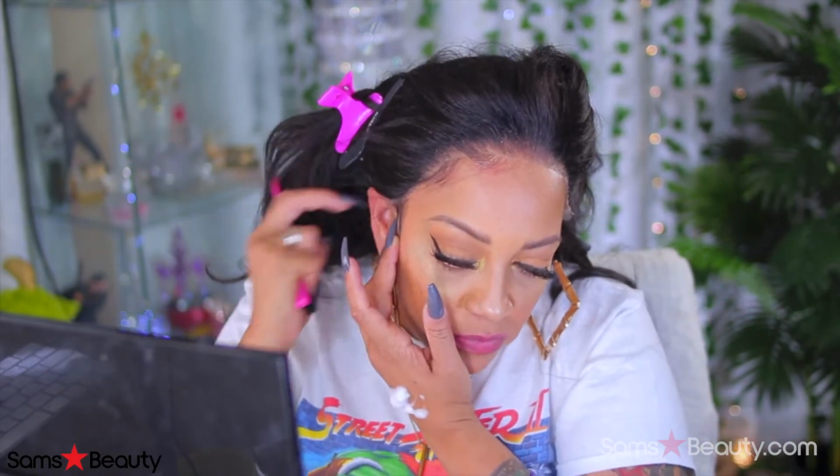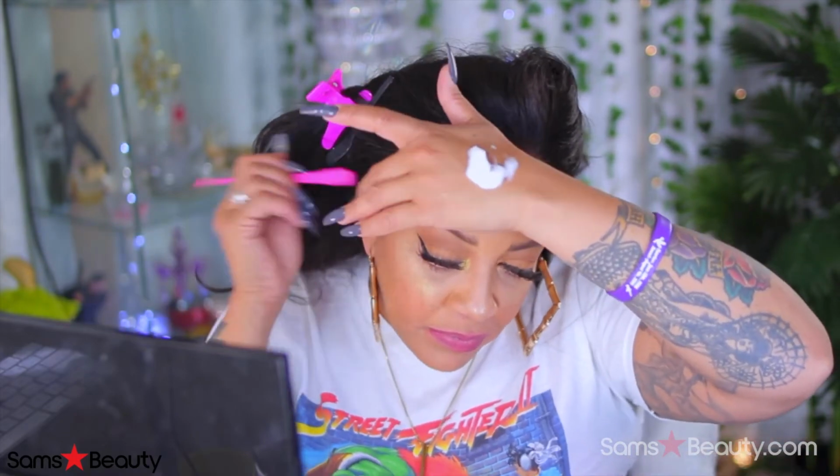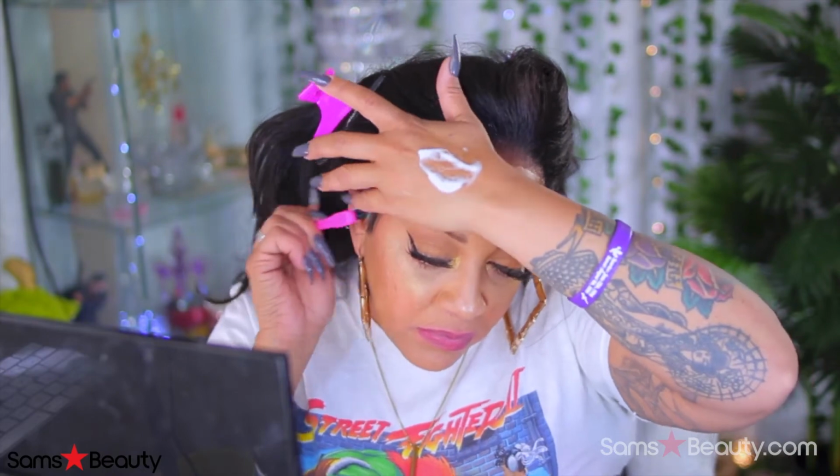So as you see, they might not be that great, my sideburn hairs, they might be a little bit wonky all over the place. But, excuse me, not the sideburn hairs, the baby hairs.